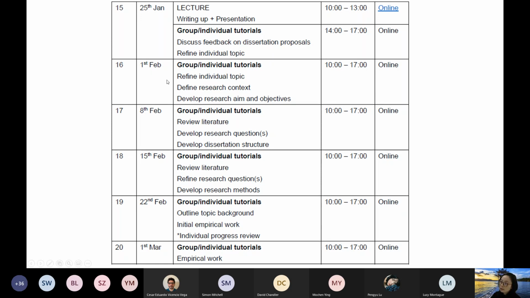If we have a look at these two slides here, you can see that I tried to make the timetable rather structured. Every week I have given an advised progress indicating what you should have done or should be doing in that week. But there will be some variations according to your work progress and the tutor's arrangement. But I recommend you compare your work progress with this timetable from time to time. So if you notice that your own work progress is way behind what's indicated here, then it is definitely something that you need to flag and talk to a tutor about.